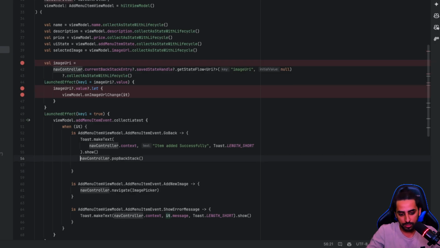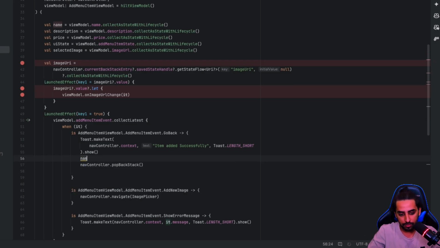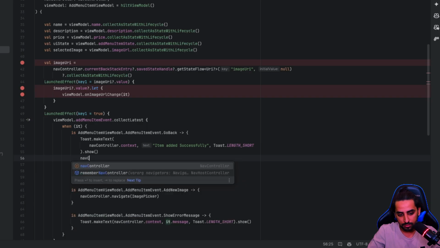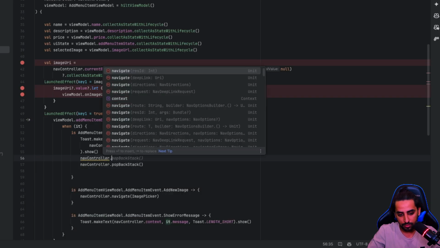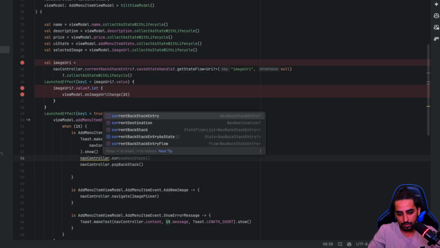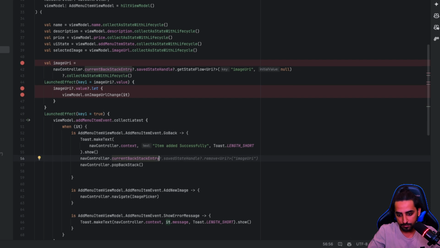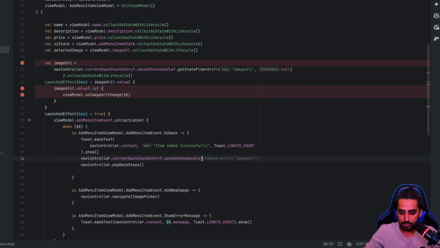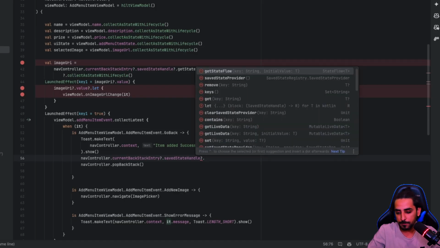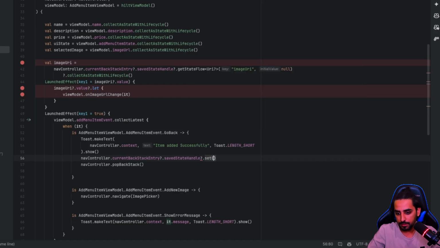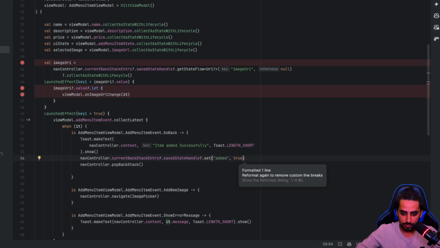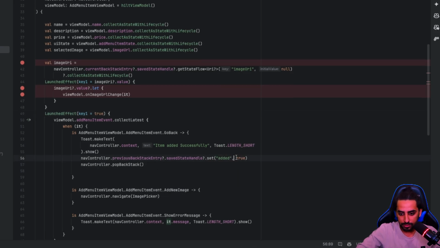So for that, I'm going to say again nav controller dot current backstack entry dot something like this dot set, and we'll basically do something like this. Okay, so now it will pass that value as true to the list screen over here.